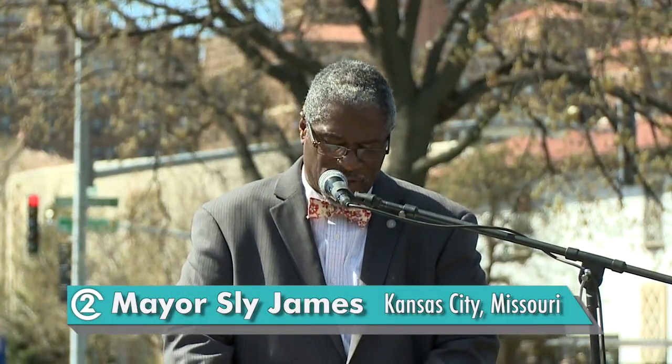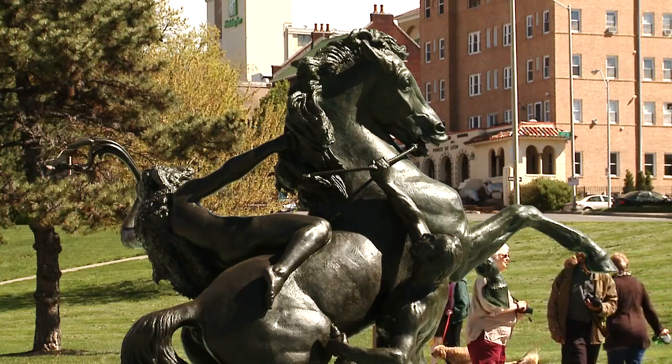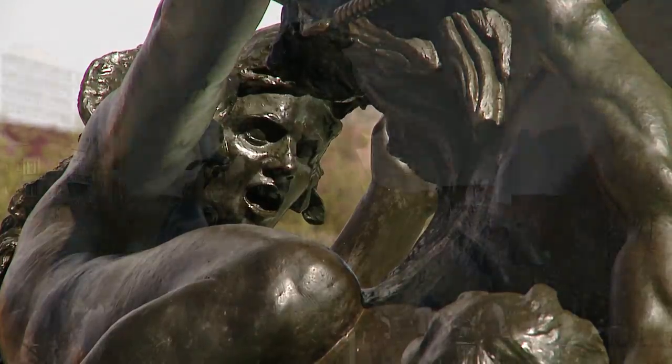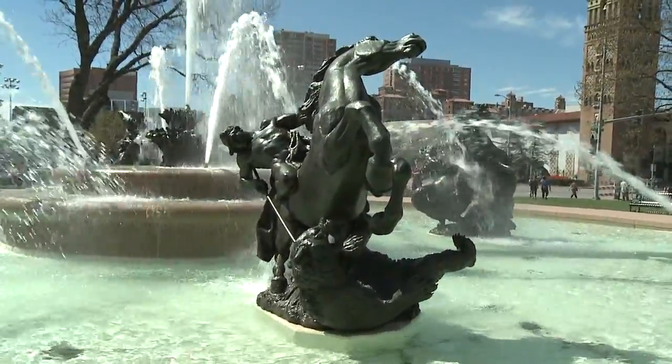We all know that Kansas City has become known for a lot of truly wonderful things — a growing tech industry, the charming Royals, the success of the Royals team — but people have always and will always identify Kansas City as the city of fountains. These beautiful structures make our home city more picturesque and inviting and set us apart from any other city in the world. They serve as a source of pride for our residents, and recently one of our most iconic fountains has gotten a mega facelift — something that's been needed and something that I think is really going to pay dividends. And as I like to tell people, if you can't love Kansas City now, then I don't know when you ever will. Thank you very much.